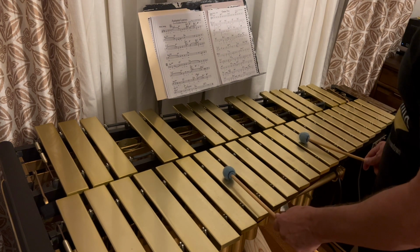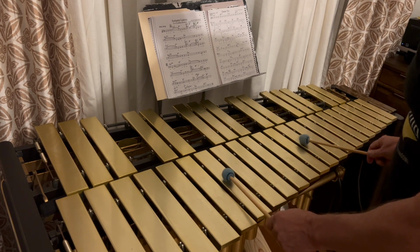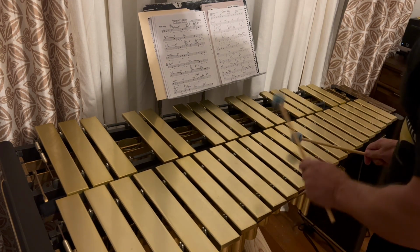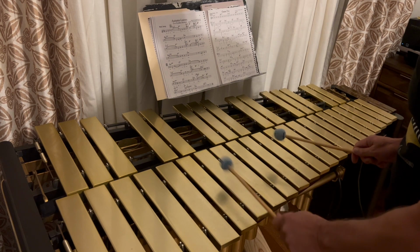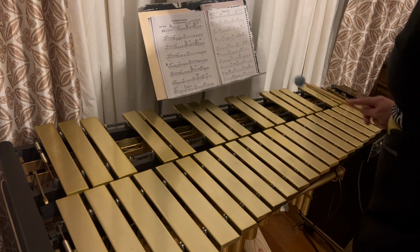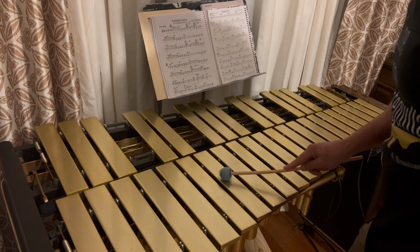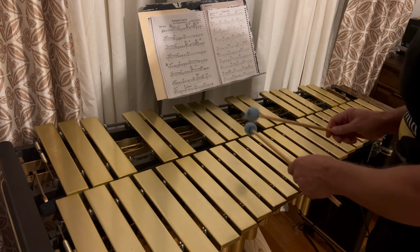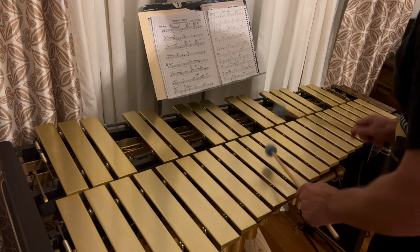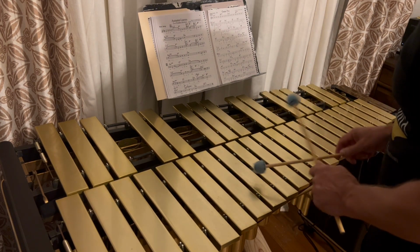So the first part of it is this. Thirds down this way. Like this. So listen. So I'm back on the third. Okay, so that first lick starts on the third, goes to the ninth, and down in thirds, back to the third. Again.